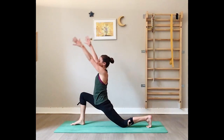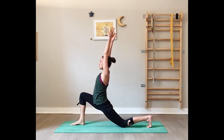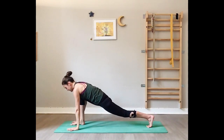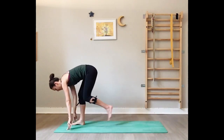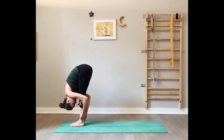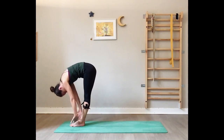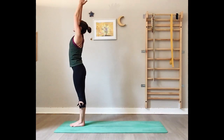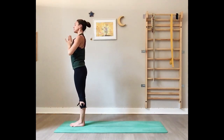Inhale, lift the arms high. Exhale, hands on the floor. Lift the left knee. Step on the right foot to bring the left foot forward and fold. Press on the feet, circle the arms around. Inhale all the way up. And exhale, hands to the chest, Samasthiti.